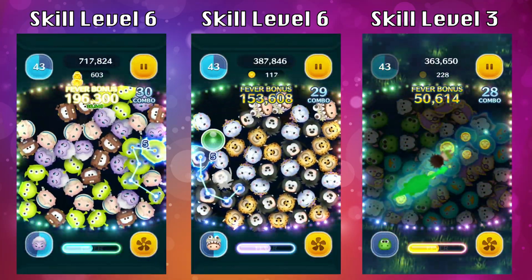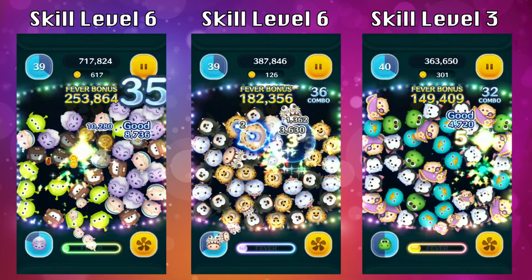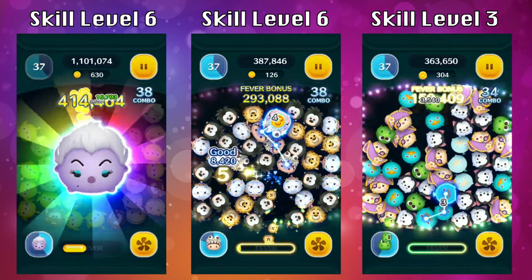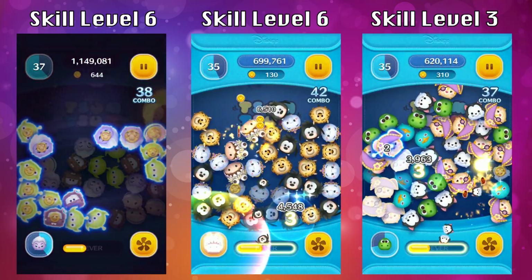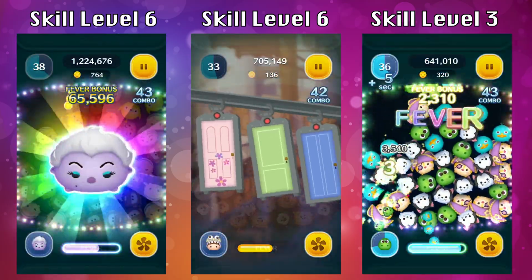the remaining 3. Now I am playing with the 5-4 on, so typically on a normal game that means that only 4 Tsums will fall from the top of the screen, but because Boo activates and no more Boo will fall, therefore there will be only 3.